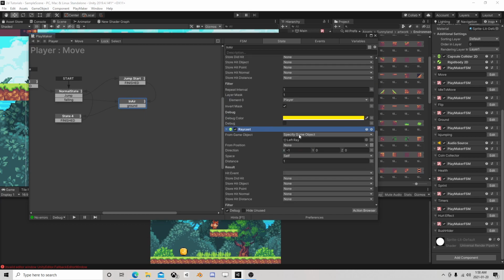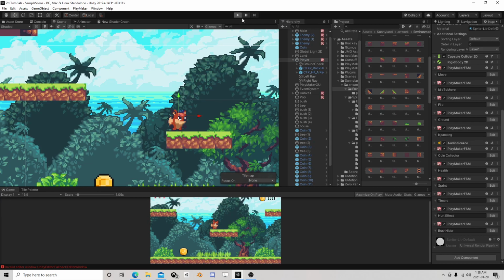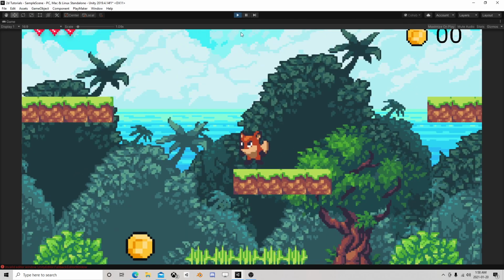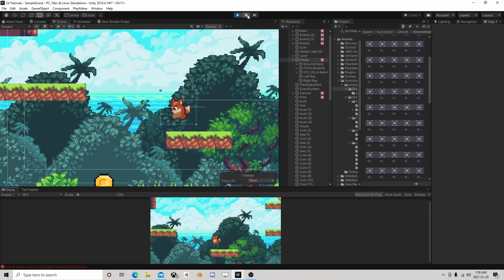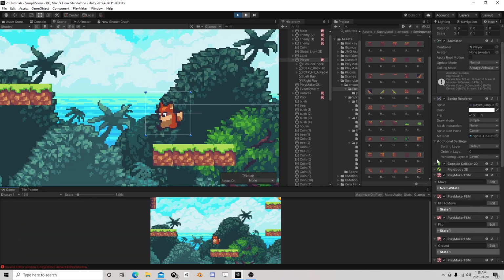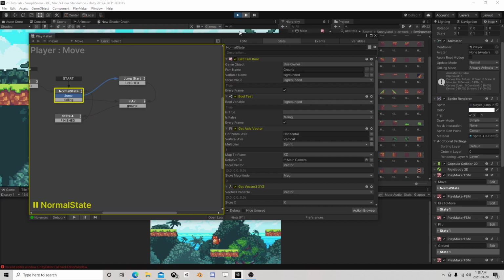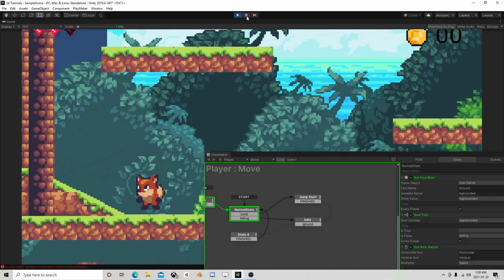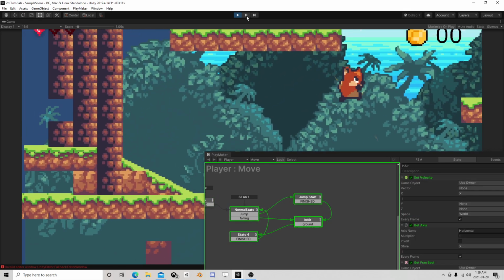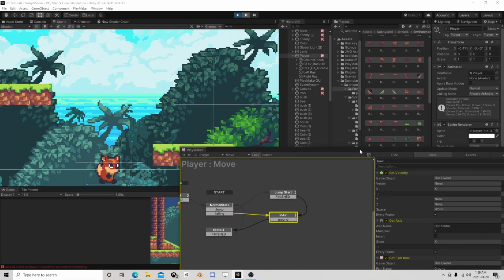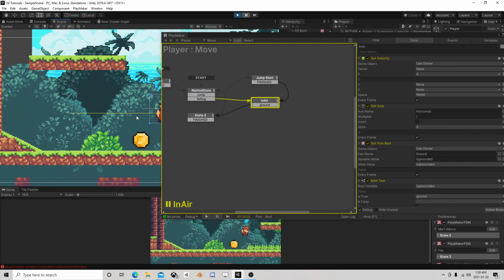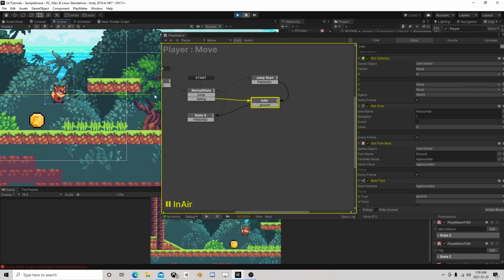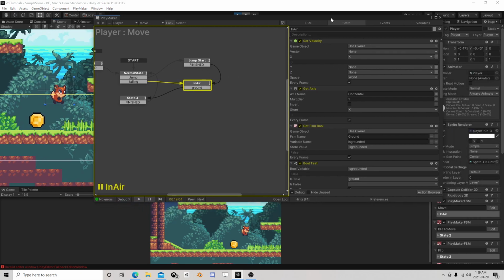Okay, so if we debug those, let's see if I can hit jump and pause at the same time, and we'll see. Oh, we're not in the right state. There I go, hitting caps lock again. Okay, so he is firing these big long freaking rays. That's obviously way too long.